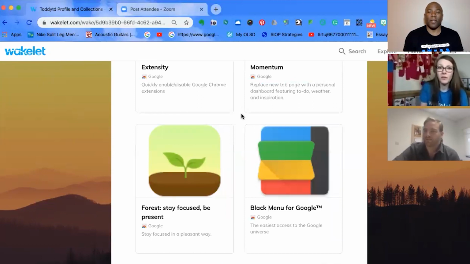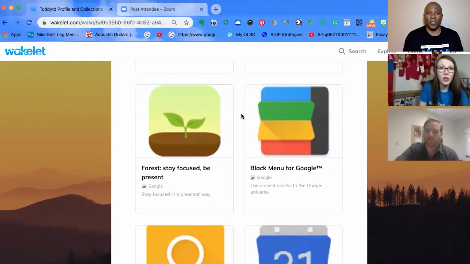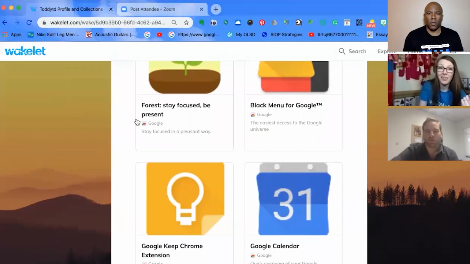So if you already have the Wakelet extension, you just open up the Chrome store and you find the item, and then you hit the Wakelet extension button. Yeah. So if a teacher or student wanted to explore one of these extensions, they just click on the image? Yeah, just click on the image. It should take you to the web store, and then you click Add to Chrome. From the Wakelet, there's a little description there, so you can scroll through it. If you go straight to the Chrome store, you have to be quite specific with your search terms for some of them. Chrome store tends to show up the most popular ones, not necessarily the most relevant ones.